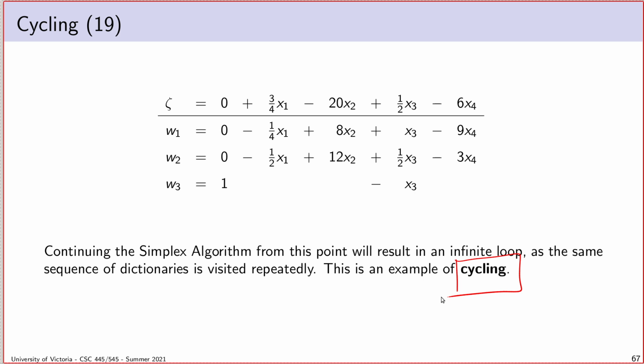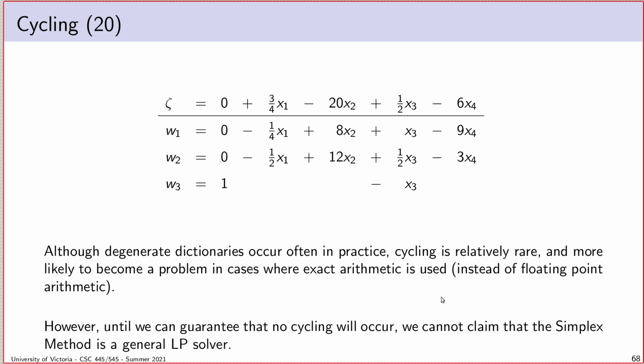So it's a situation where the algorithm gets into an infinite loop, which of course really breaks the algorithm. The definition of algorithm from day 2 of CSC 225 was it is only an algorithm if it finishes in a finite amount of time. And this is not that. So we're going to have to find a way to fix this. And that'll take us all the way to the end of the next lecture.